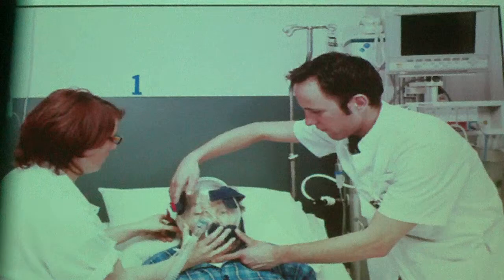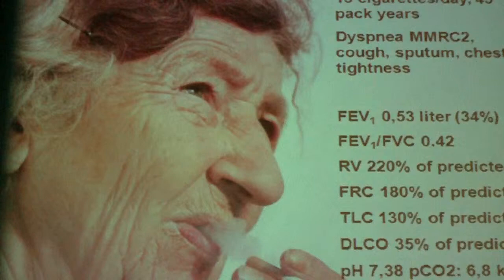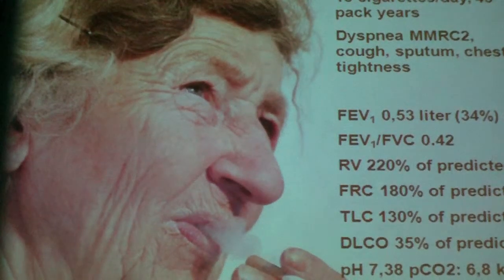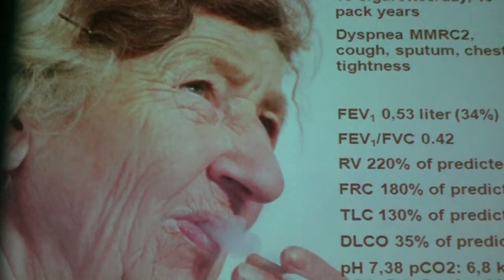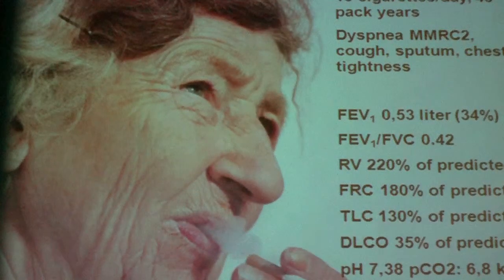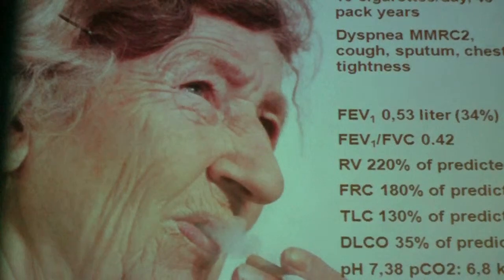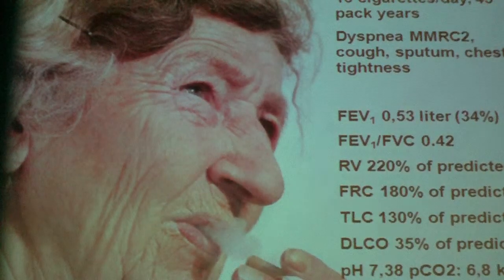So, okay, this is very short, but assessment of arterial blood is a very important diagnostic modality in COPD. So back to the case, we have assessed some more details. We already know how much she smokes, what her dyspnea score is, how many exacerbations she has. We know what her spirometry is.